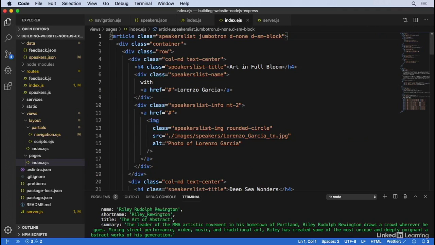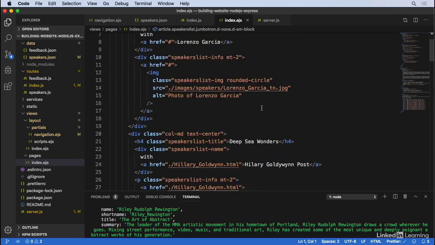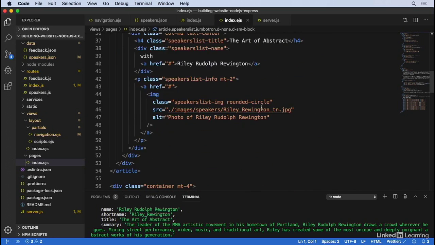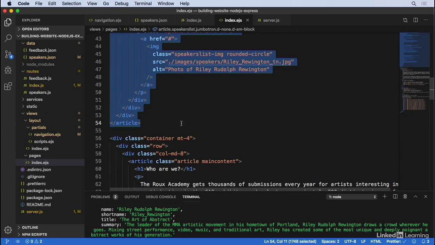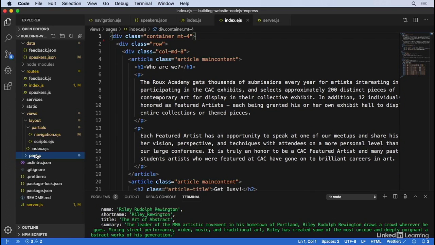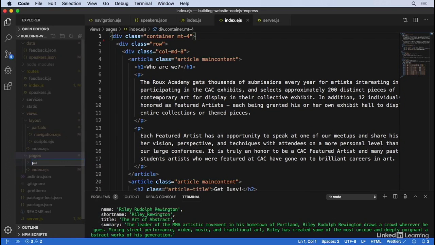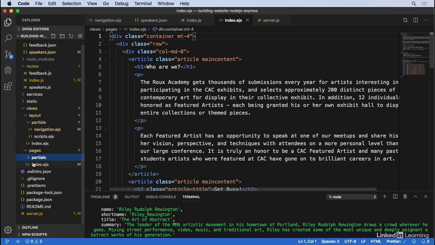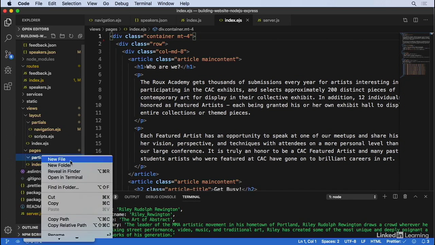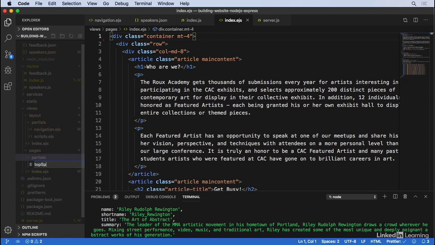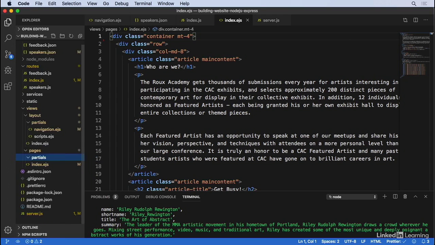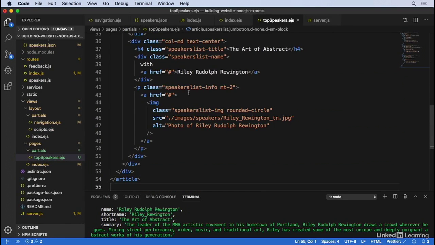And as you might already have guessed, this is a good candidate again to factor out into a file on its own. So I will now just copy that whole article at the very top, and I will create in pages a new folder, partials. And in there, I create a new file, top speakers.js. And I paste the content in here.